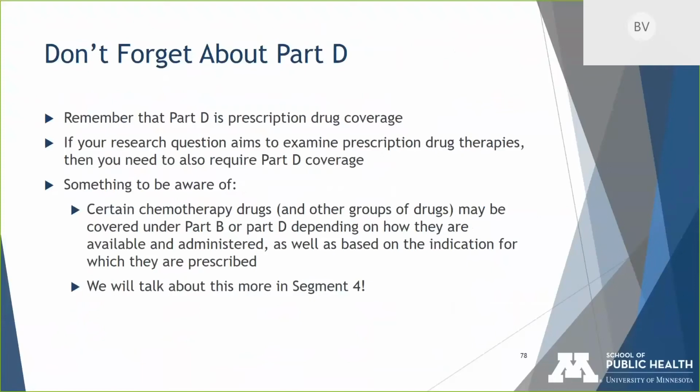So I said I was going to come back to this a little bit. We don't want to forget about Part D coverage. Remember that Part D is prescription drug coverage, so if you're going to look at prescription drug therapy, then you need to require Part D coverage as well. I'm going to reiterate this again, and we'll reiterate it again later in a different segment about chemotherapy drugs, that depending on their availability, whether they have an IV equivalent or not, they might be covered under Part B or they might be covered under Part D.